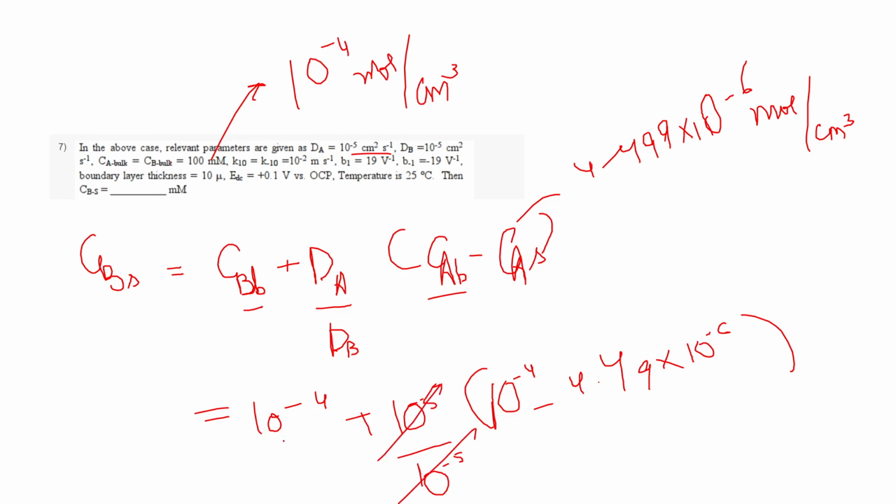This will go. So obviously 10 to the power 2 into 10 to the power minus 4, minus 4.49 into 10 to the power minus 6. So if you do that, please try out, okay? I know many were asking me to do the assignment questions also. So please give a try also. Just me doing will not make any use, right? I expect participation also.